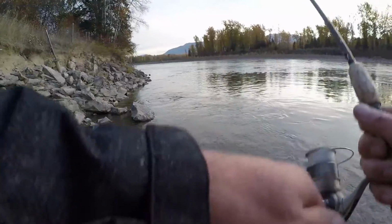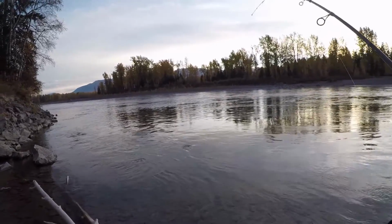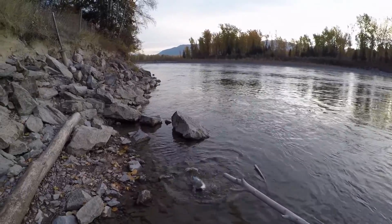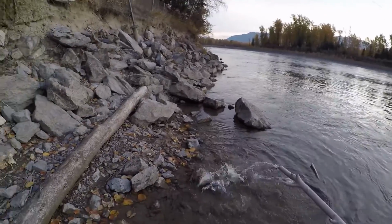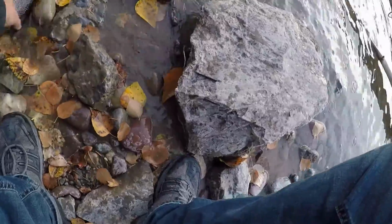I think it's a whitefish. I can't tell. I don't know what the hell it is. He's unhappy. Oh, I think that's a whitey. Come up here, buddy. Swim up onto shore. Yeah, that's a nice one. Oh, a spoon just came out too. Come here, handsome. Oh God, got it.